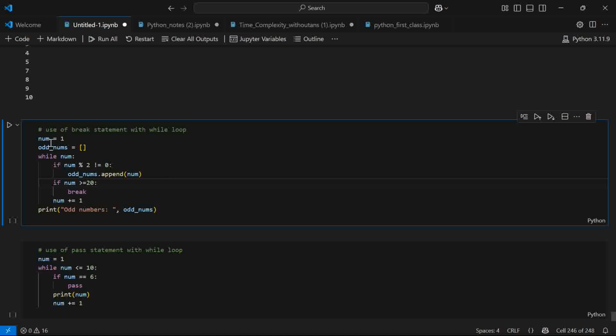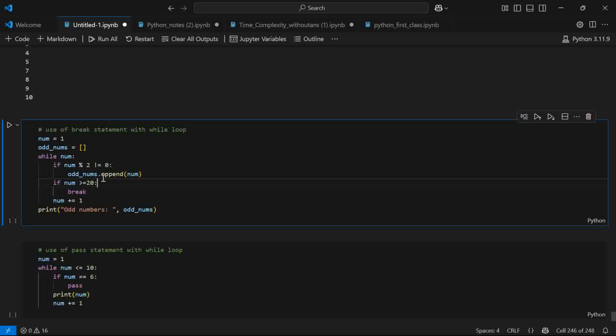Suppose here I have written num is equal to 1, and odd nums I have kept as an empty list. Now while num, which means while the num value is true, if num divided by 2 is not equal to 0, that is, when you divide something by 2 and the remainder is not equal to 0, it means it is an odd number.